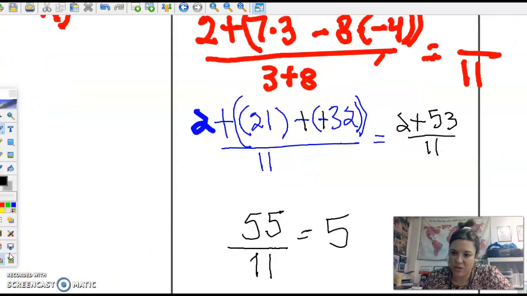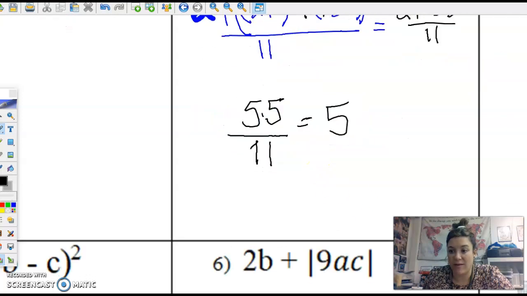Okay, how'd you do? Check your steps with mine. At the top here, we had 21, because 7 times 3 is 21, and then minus, and then 8 times -4 is -32. So this was a big mistake that was made on that first A2. There's a minus sign and a -32 as an answer. So really, that subtraction means we're going to do keep, change, change, and then we're adding 21 plus 32 to get 53. And then don't forget our plus 2 in the beginning, so that gives us 55 over 5, or over 11, which equals 5.